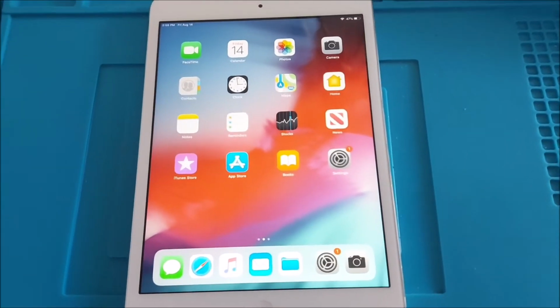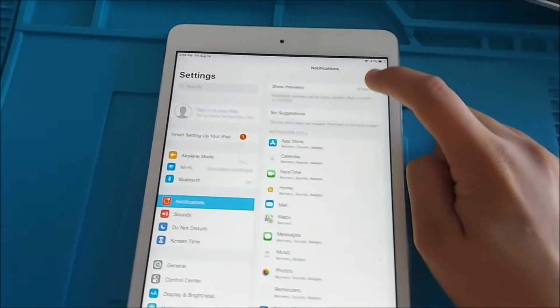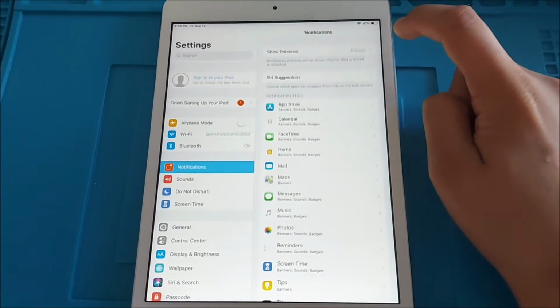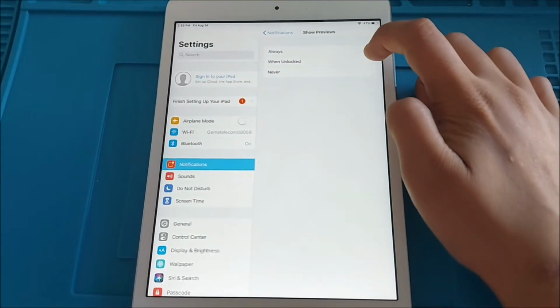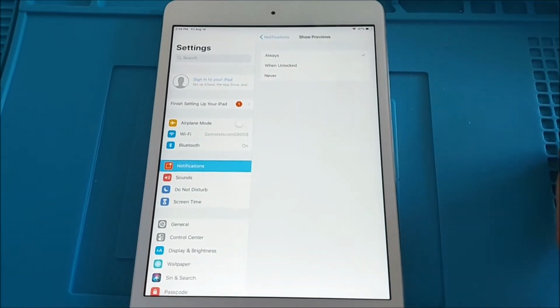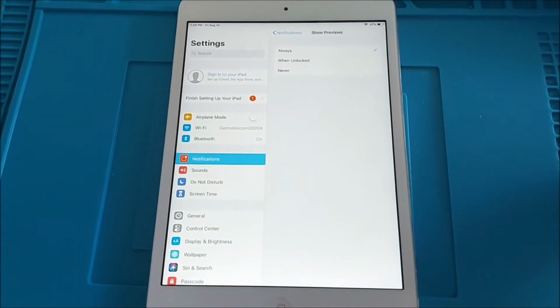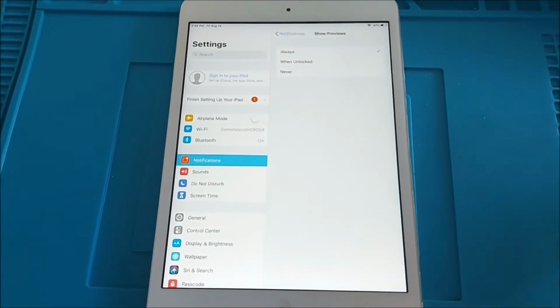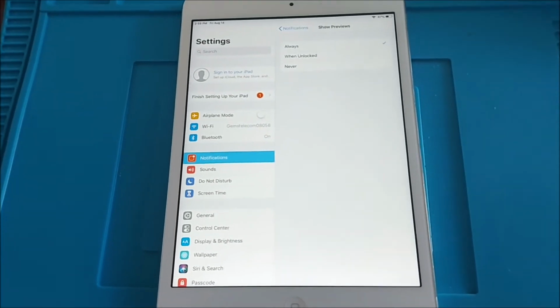How you can do that is you go into Settings, you go into Notifications, and here it shows Show Previews. You can select it so that only when your iPad is unlocked, let's suppose you put a password, only when you unlock your iPad can you see the full preview of the content.